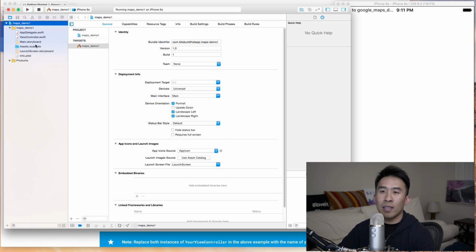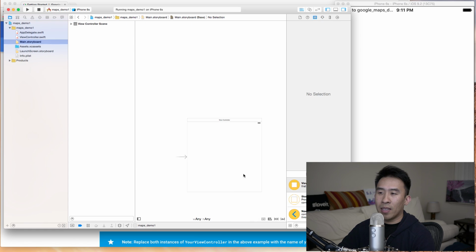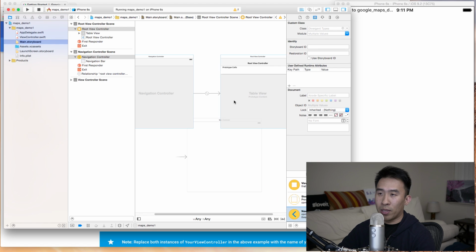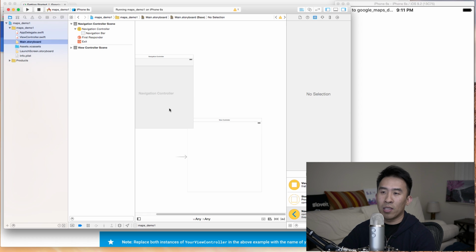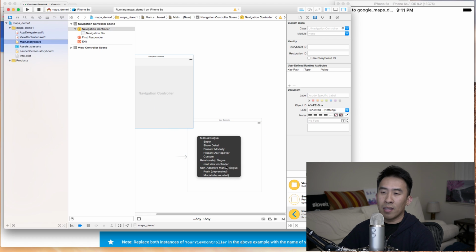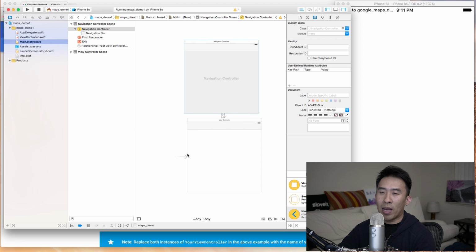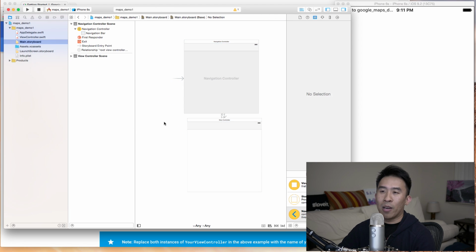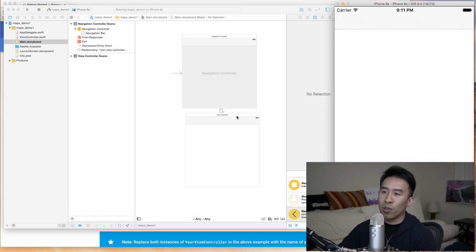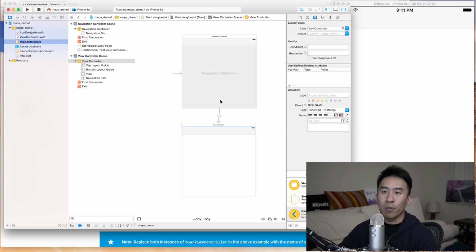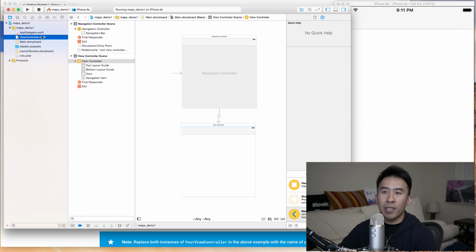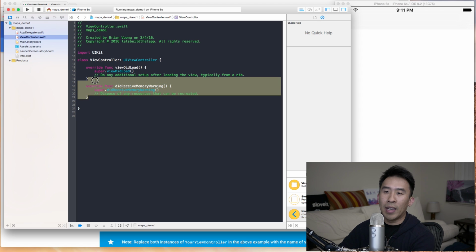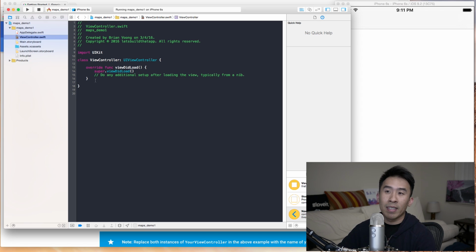Let's go to the main storyboard, and this time I'm going to drag a navigation controller in there. It comes with a table view controller, so let's just delete that. I'm going to hold Control and drag that there, select that as my root view controller, and then I'm going to drag this arrow here. That will allow me to start off the application with this navigation controller, and it uses this view controller as my root view. So that's pretty good. That's where we want to be for now. Remove that line because that's not something that we need. And having done that, we will start the integration process.